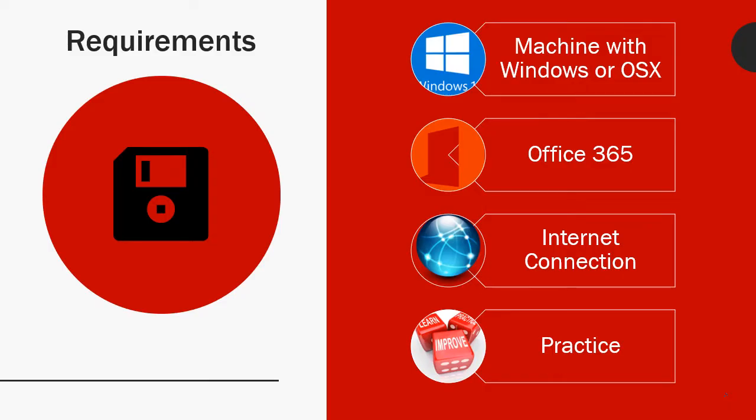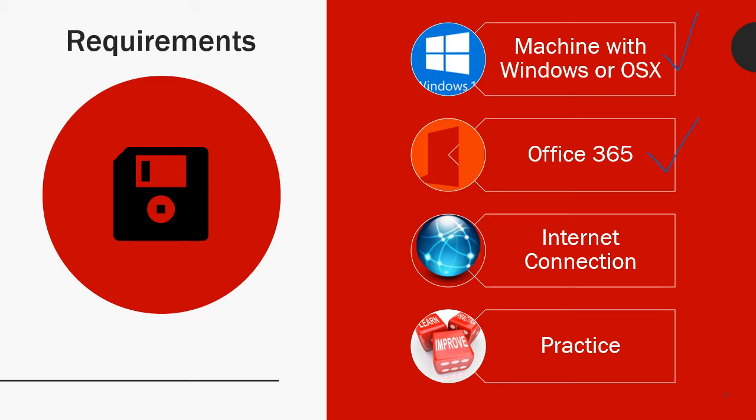We will require a couple of things before we start this course. We will recommend that you have a system with Windows 10, 7, or even XP, or any Mac operating system should do. So make sure you check that off. We will require to use Office 365 because most businesses do use Office 365. We're going to go over some open source alternatives if you are a business owner that is looking to implement some kind of document system. So more than likely, you're going to want to check out 365.